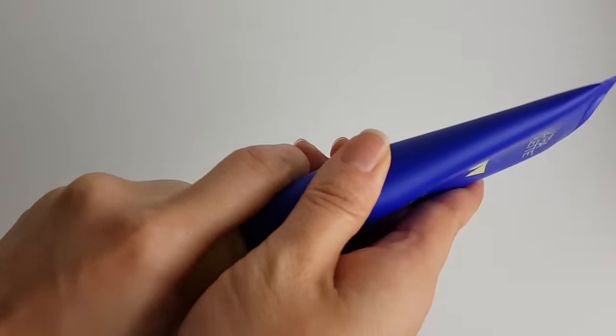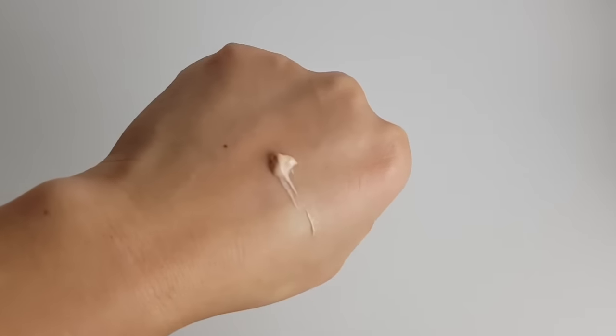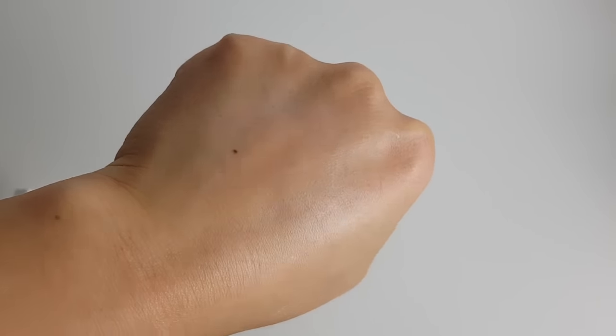Ultraviolet Supreme Screen is an Australian sunscreen that's their all-rounded product meant for all skin types. It's hydrating, so it doubles up as a moisturizer, but has a satin finish and works well as a primer under makeup. It has what they describe as a clean sort of scent and a bunch of antioxidants. It also has my favorite type of sunscreen packaging — a pump top — which is so handy and makes it easy to remember how much you need to use. I really love that Ultraviolet sunscreens were developed by women who have a lot of experience making products for a multi-step routine, so their sunscreens tend to work well for morning routines where the sunscreen might need to be layered with other skincare and makeup products.